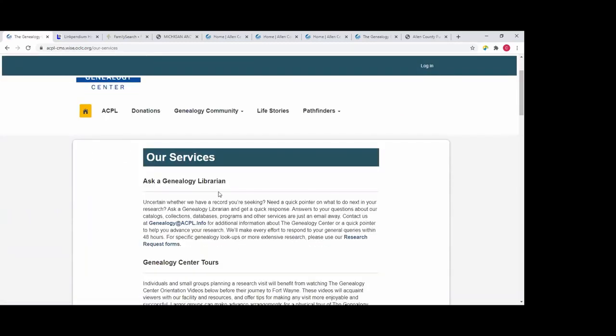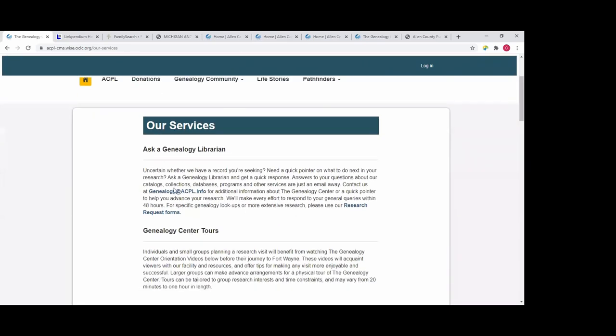What are our services? Well, ask a librarian. We strongly urge you, whenever you have a question, a brick wall, you find something in our catalog that doesn't make sense, you find something in our catalog that does make sense, you say, how can I get my hands on that? Send us an email. We are always excited to engage you through email. We always were, but particularly during this very challenging pandemic time that we live in. We don't travel nearly as much as we would like to. We don't spend time in as many public places for as long as we would like to. So spend some time thinking about where we can help you with your research, and do send an email to genealogy@acpl.info.